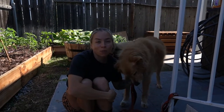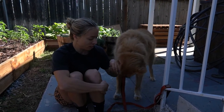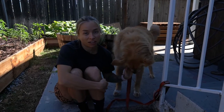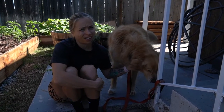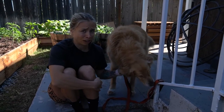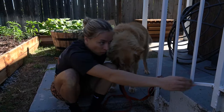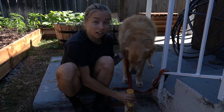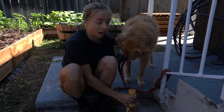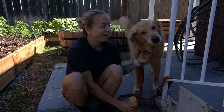Okay, so Cooper is a very stinky boy, and I don't want to take him to the groomers because last time they shaved him too much and then he started licking his wing and got a really bad rash down there, so I was a little nervous to take him back to the groomers. So we're just gonna do it here. We got some Burt's Bees dog wash. He's never gotten a hose bath before, so this is the first time. I usually just bathe him in the bathtub, but he's too big now.